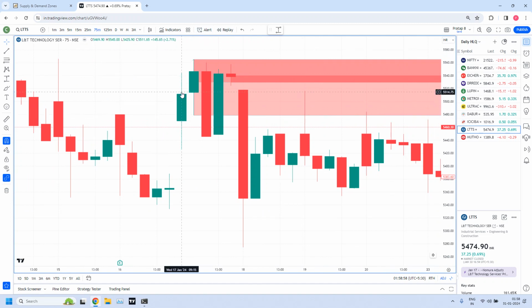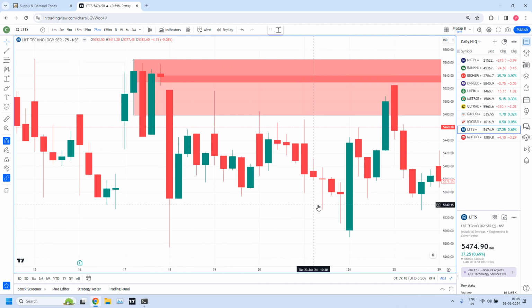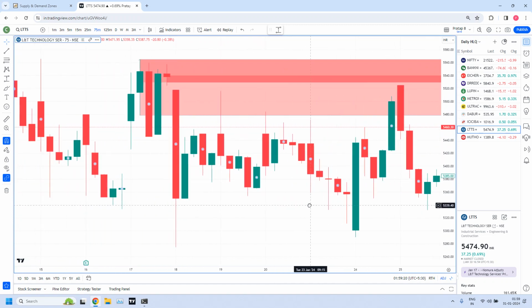This is a rally, base, drop. This is the high liquidity zone. Inside the high liquidity zone, we have the LOTL zone. Rally, base, drop, both are there. Already we have a 75-minute zone, and inside we have again another 75-minute zone. That is one important observation you have to make.